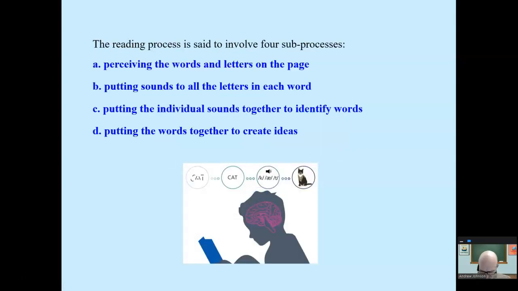Here, reading is thought to involve 4 sub-processes: perceiving the words and letters on the page, putting sounds to each of the letters in each word, putting the individual sounds together to identify the words, and putting the words together to create ideas. This is said to happen in the microseconds available as our eyes pounce upon individual words. Poof! Magic! Reading happens!